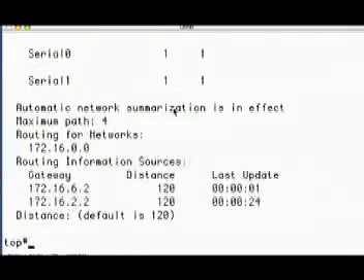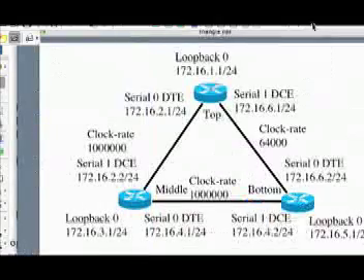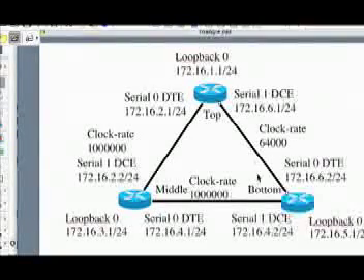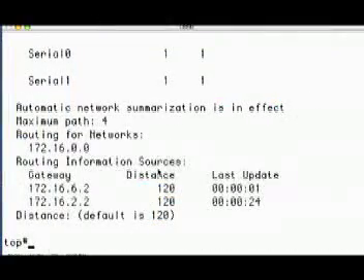Okay. So again, distribute lists don't make much sense here. What we really want to do is increase the cost of this link so that it might count as like 3 hops, so that way the path from here to here is preferred over our fast links. So let's think of a way to do that.